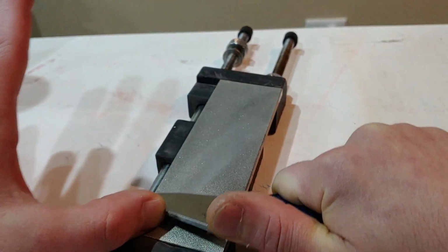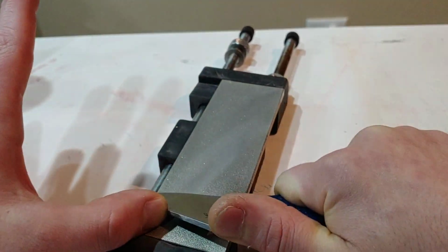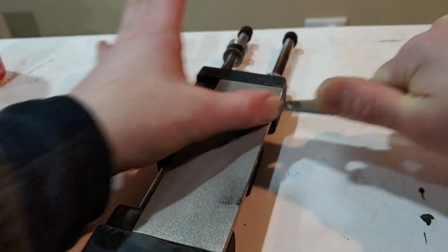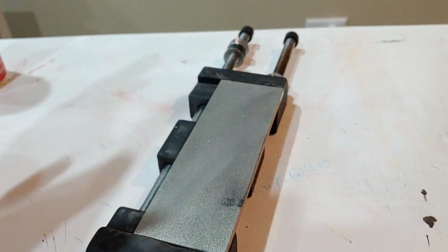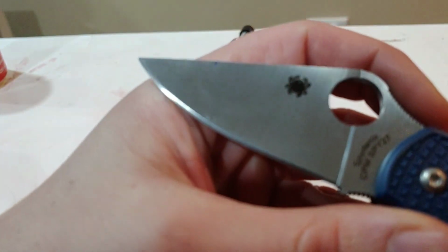It's just basically where the stone is hitting the blade. But don't rush like I am right now. That's just dumb. I shouldn't have even gone this fast. It's just I've gotten really good at it, so I can feel when I'm moving all over the place, but I shouldn't be moving that fast. So take your time, go nice and slow.